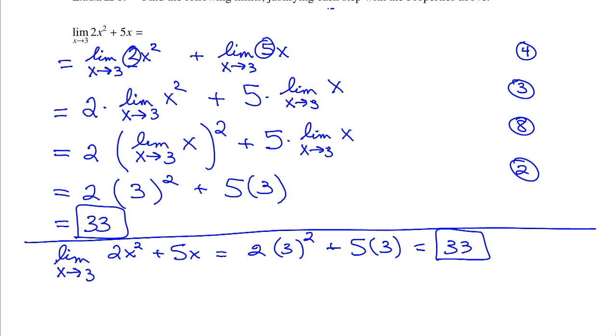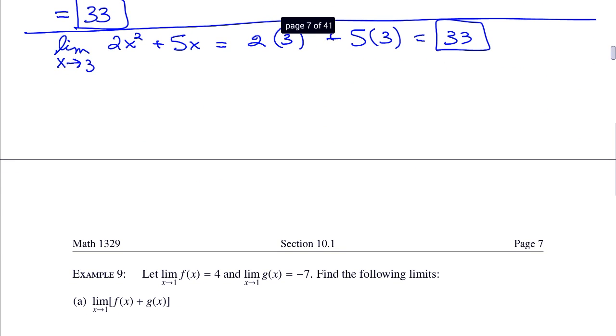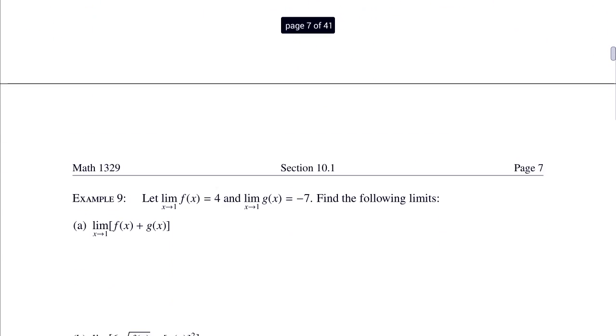All right, questions over this example? Is there going to be any questions on the test where we can't plug it in like that? Yes. Yeah, most of them will be that way. We'll get to the ones that have holes in them and asymptotes and things like that. Definitely. All right, let's take a look at example 9.